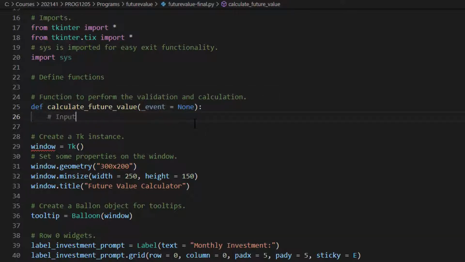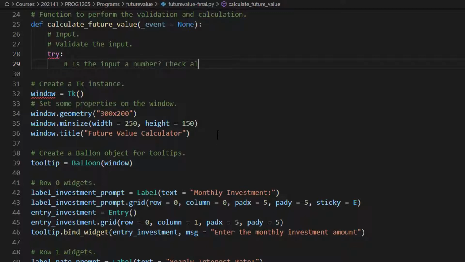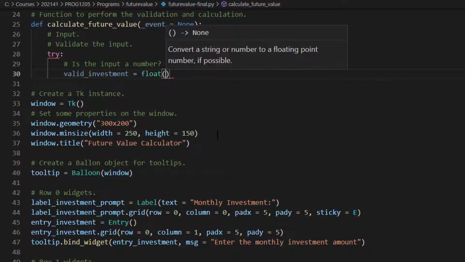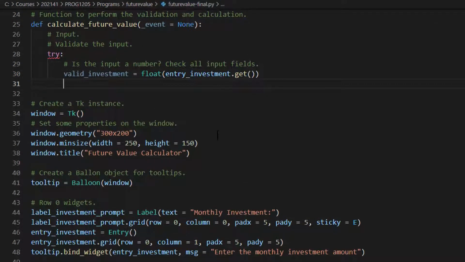So now I'm going to have the input part of my function. This is going to look a lot like input functions we've done earlier in the semester. So I'm going to check for each of my fields, and I'm going to kind of clump them together for the sake of convenient coding. Whether this is a good idea or not depends on your requirements. What I've done here is I've set valid investment, a new variable named valid investment, equal to entry investment, the entry field on my form, its get property cast to a float. So what we're doing is we're getting the value from this entry control, this text entry control. We're getting its value, and we're going to cast that to a float. And it's within a try block, so there will be something we can do in the event that it fails. We're going to do the exact same thing here with both the rate and the number of years.